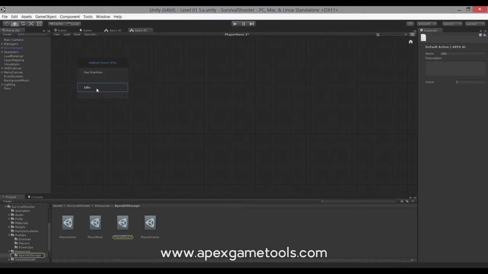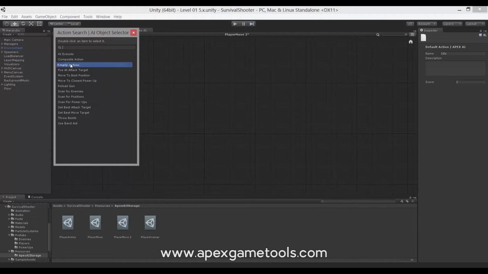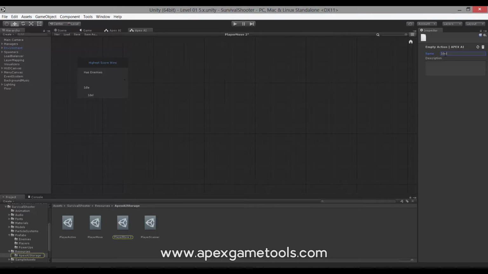Now to implement this exactly as it is in the pre-made AI, we can add an action to that called empty, and also call that idle. This step is actually not necessary. We have included that in the examples to just accentuate the fact that it actually does nothing. But since the default action actually already does nothing, this is not required, so we can actually just remove it. You can also put it in if you want, if it's clearer for you. It doesn't really matter. It is slightly less performant, but only very, very slightly. So it's really up to you.